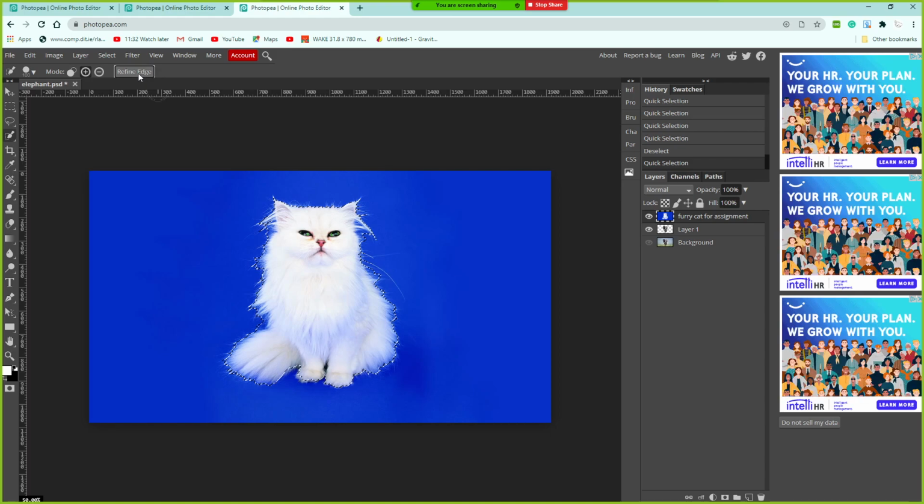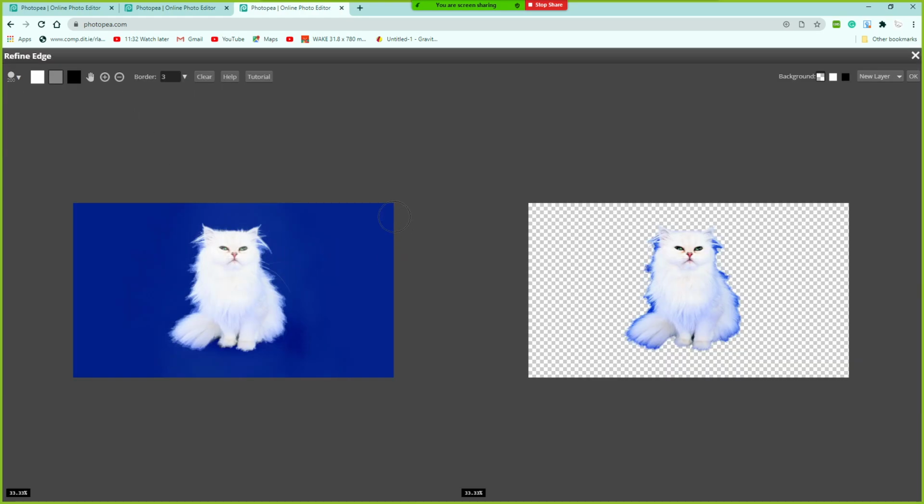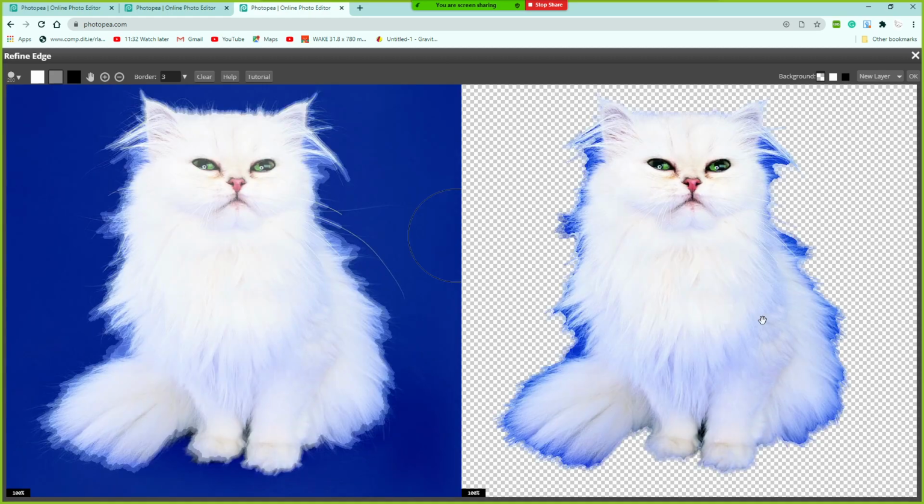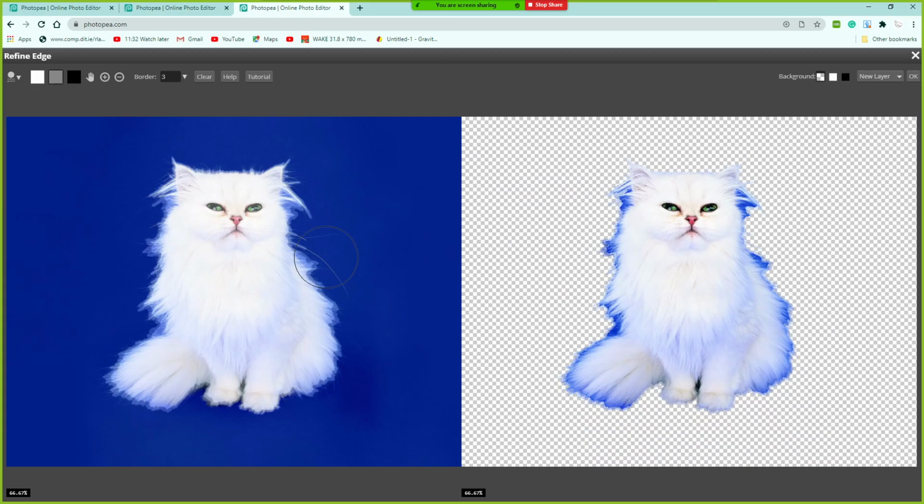Click on that and then you should be greeted with something like this. Pretty much what we want to do is layer these three colors. This white one is for the foreground, pretty much what our cat is going to be. This gray tone is for our outline, we want to use this to outline our cat. And this black one is for the background, which I think is already on default.